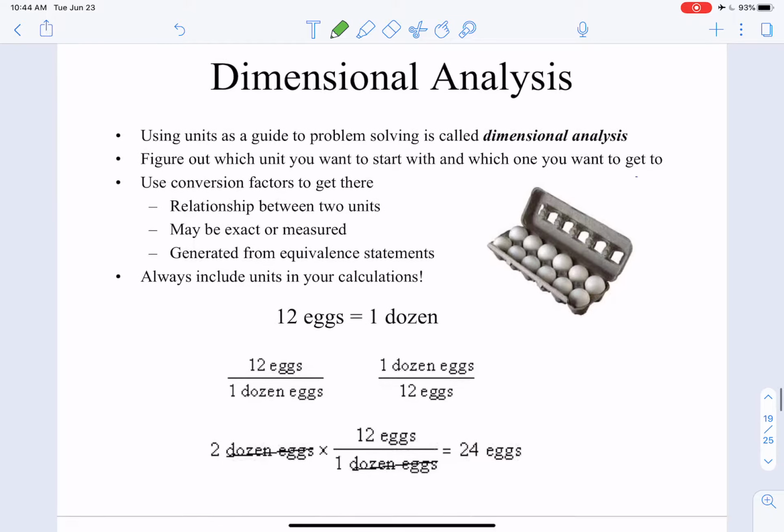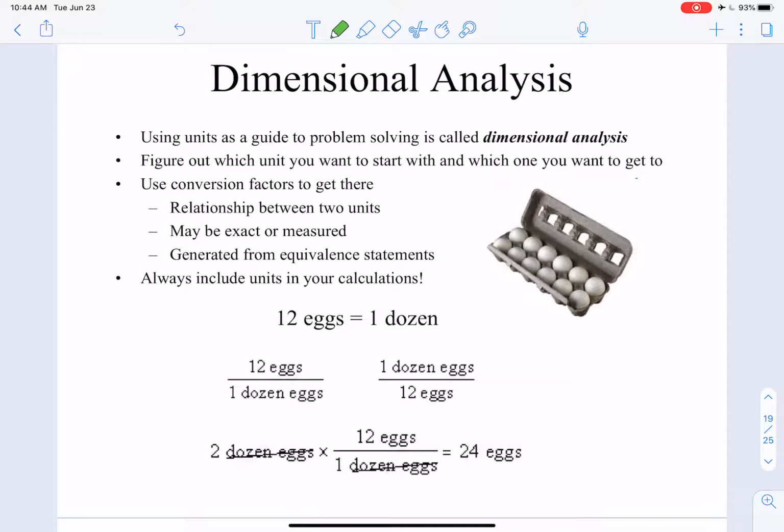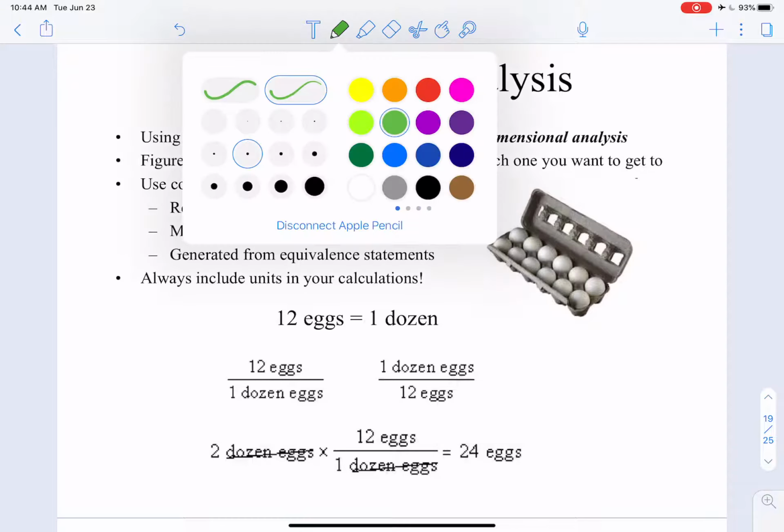Okay, that brings us to something very important called dimensional analysis. We went through all of that chart right there, and the million different ways that you could write a relationship between different units in the metric system, in order to build up to dimensional analysis. So all of the stuff that I just went through, we will definitely use. And we'll use it for the rest of the semester.